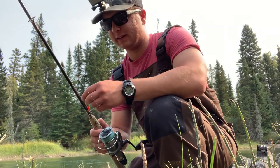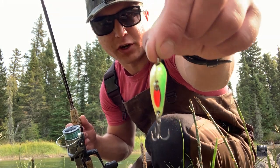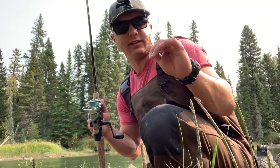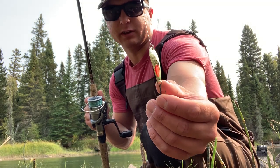My first spot. I'm gonna try. There's a big pool here. I'll show you in a second. But all I'm gonna be using to start off, at least, is a Frostbite dinner bell spoon. The middle size, I think this is. I don't even know. I barely ever use these, but I'm assuming they're pretty good for brook trout.